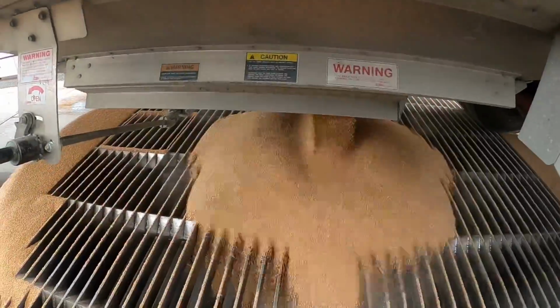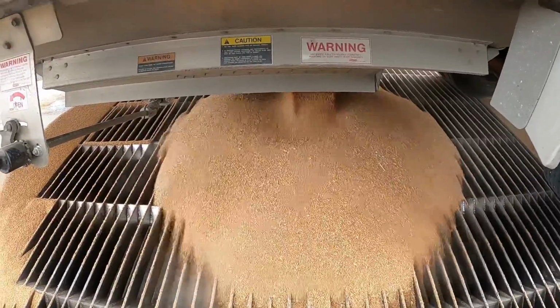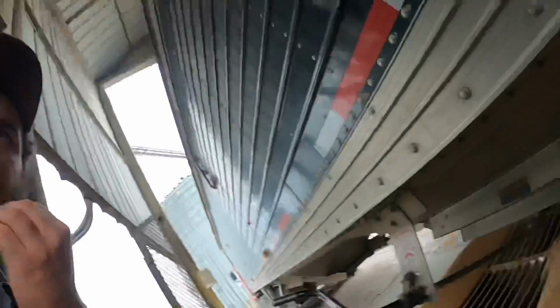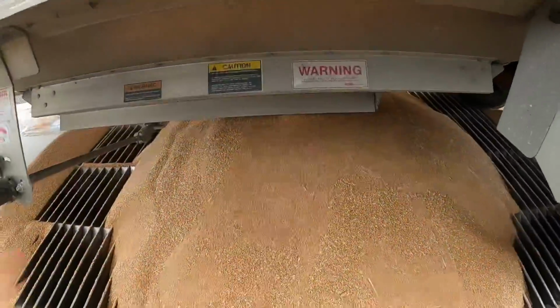As you can tell, the pit was probably almost full, so I'm not going to open up the door that much because it'll fill up pretty quick. So kind of got to wait, take it slow, and then when that gets done, I'll let the airbags go back up, and I'll go back and tarp the truck. So that's pretty much what we're doing in the elevator, and then when I get done here, I'll pull back around to the scales, get weighed, get my ticket, and I'll be on my merry way. But I'll show you guys that when I get done dumping the truck.